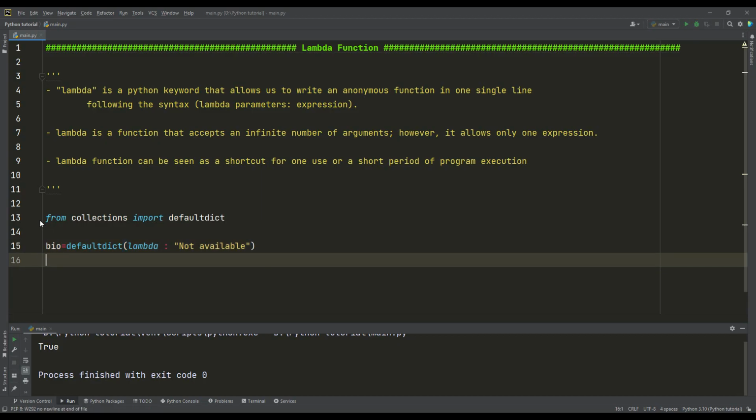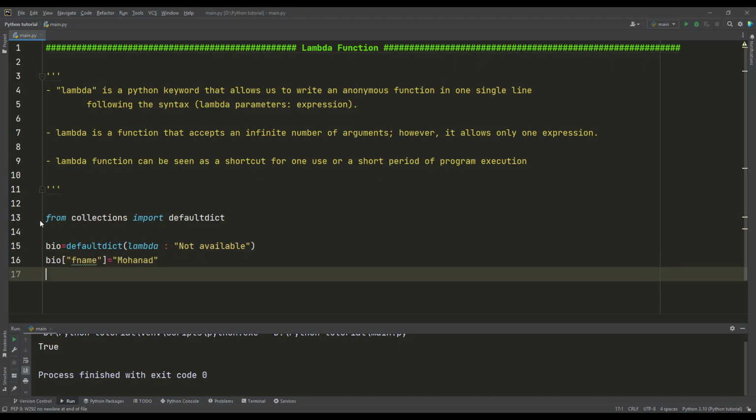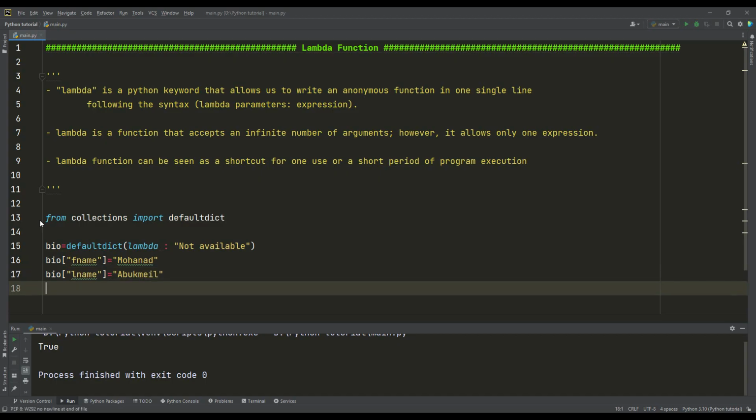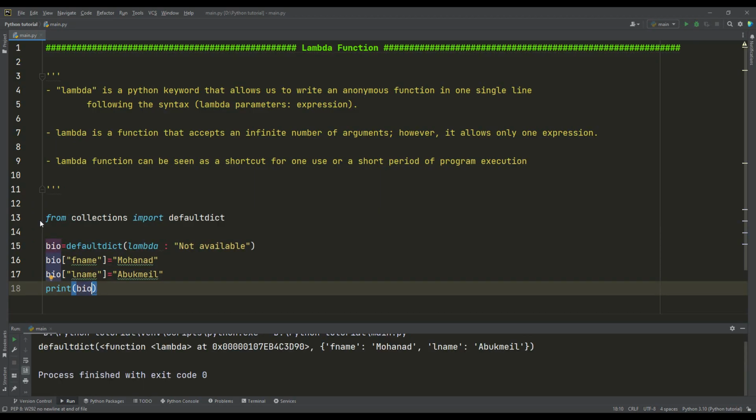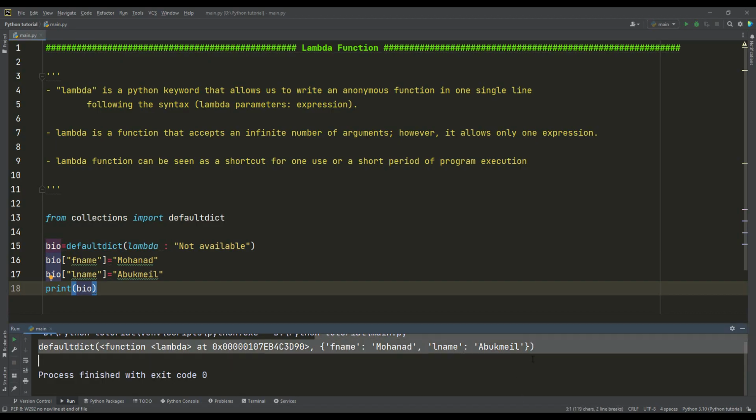So let us give this bio the f name, and for the name, for example, I want to use my name, and the last name, as usual we give the family name. Now when I print this bio, we will see a dictionary with my first name and my last name.